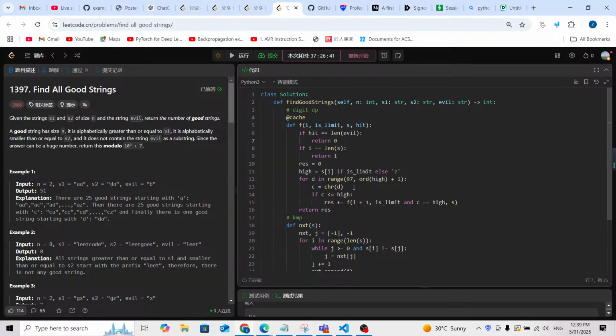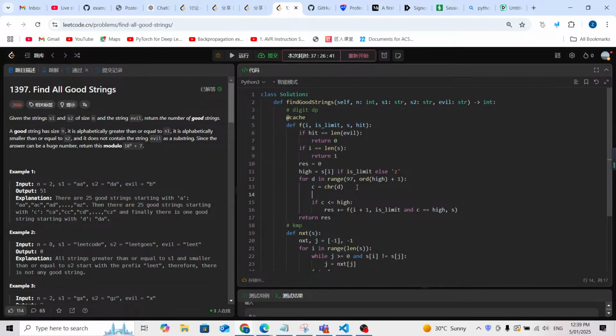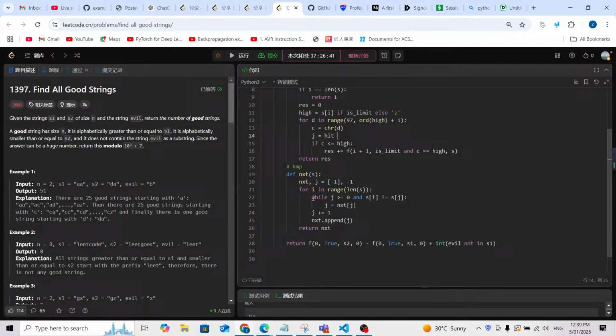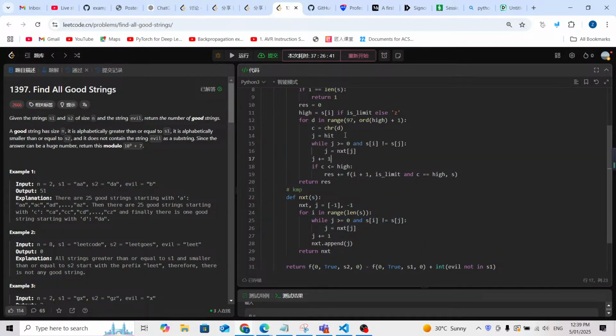Now what are we going to do? We're going to check from here because currently we got a character, and we're going to check whether this character equals the evil or not. For example, if this character equals the B, we're going to go to the next step. Now we're going to prepare index J to check how many hits. This J is going to equal the hit, and at the same time, let me copy some code from the next table because basically it's nearly the same. We just need to use some code from the next table to check how many hits.